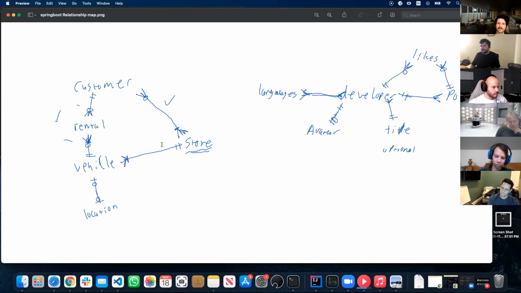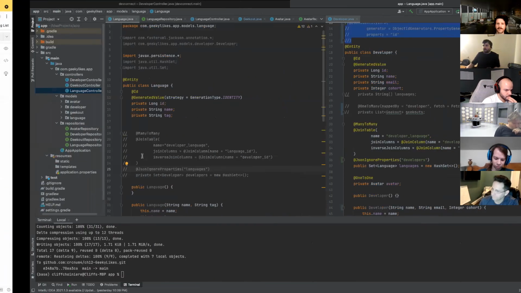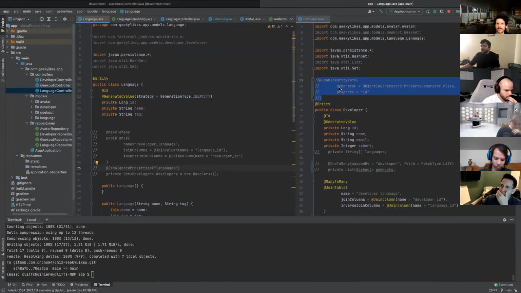Finish up the vehicle to location system. So get that functioning as we needed, and make sure that is finished. That's your homework. Get the vehicle to location relationship working, and then refactor your relationships to be either two-directional or one-directional, and clean up those return JSON so they're not as nested as they were. Again, the goal here is we want to avoid that JSON identity info unless it makes sense to have it. So any questions on that?